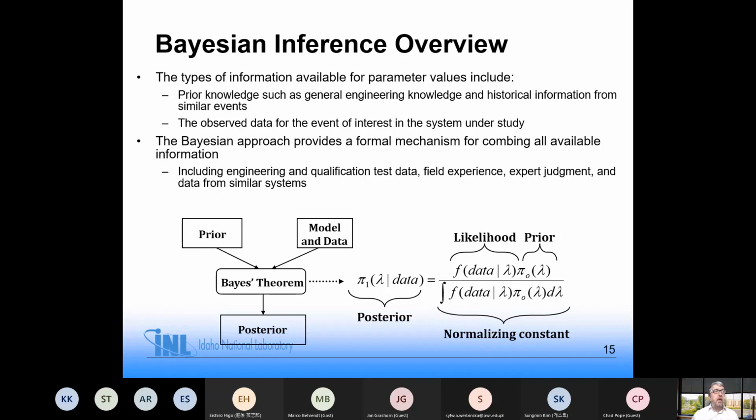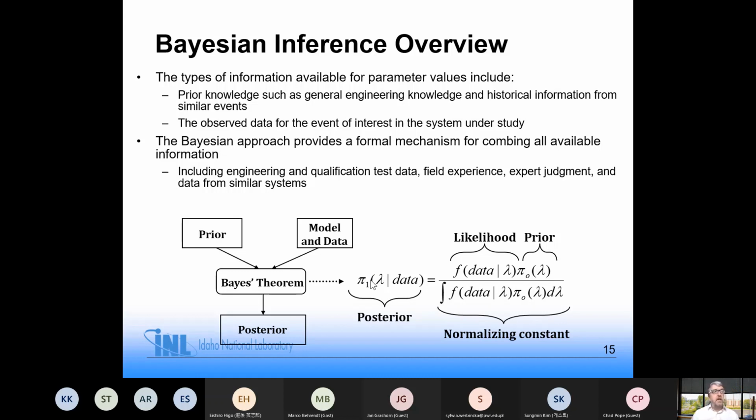Okay, so the Bayesian approach is really, again, just a formal mathematical way to combine information. So from a flowchart kind of process on the left here, we take the prior, we take our probabilistic model and data, we combine that through Bayes' theorem, we get a posterior. Expanding the simple equation that I dissected a couple of slides ago, what that looks like is our distribution is the pi, and so we start out with a distribution pi 0, that's the prior. We're going to update that and end up with a pi 1. We do a Bayesian updating process to end up with the posterior.